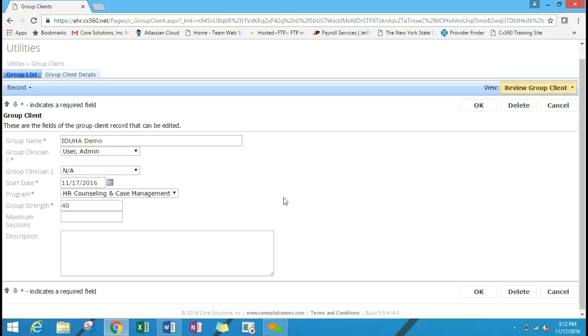Start date. When did the group form? If we say it formed today, the system isn't going to let me say it met yesterday, okay? So this is that system's checking again. So if you say it's tomorrow, it's only going to let you kind of perform in the future.